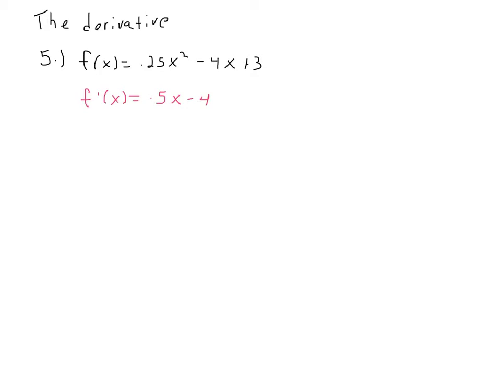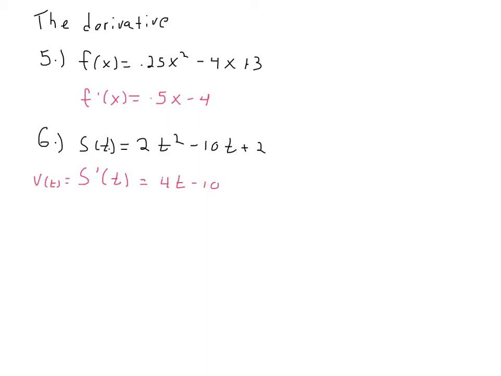And then for number 6, we were given the equation of the position of a particle. Here it was s of t is equal to 2t squared minus 10t plus 2. And if we did the derivative correctly here, we should have gotten s prime of t, because we were looking for velocity, so we could think about it as velocity is equal to the derivative of position, which in this case we should have gotten an answer of 4t minus 10.